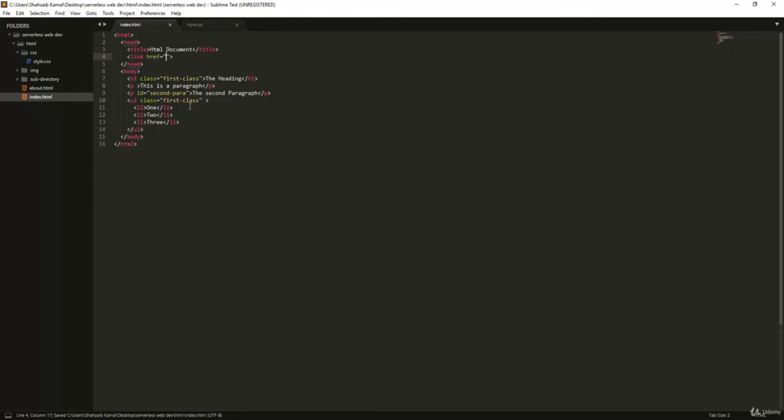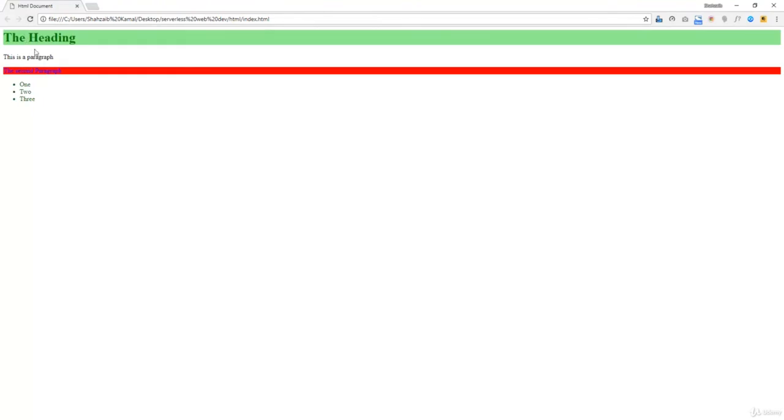So here I'm putting the link. First of all, the pathway, how we can connect it to a different path. The file is actually in the folder CSS, so I'm putting the folder name, and we need to go inside the folder, and inside the folder the file name is style.css. Okay, nothing more required. Just one thing required: rel is stylesheet. What is the relation between this style.css file and this index.html file? The relation, I just declared, is stylesheet. So save it, go to the browser, refresh the page. Now I got everything back.